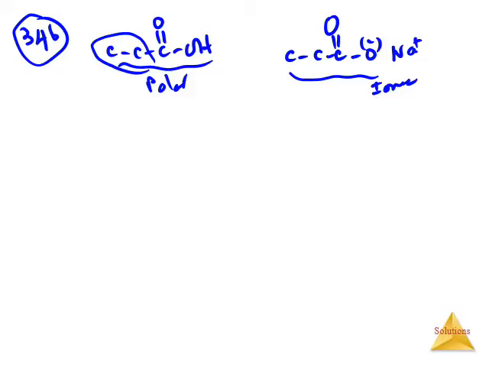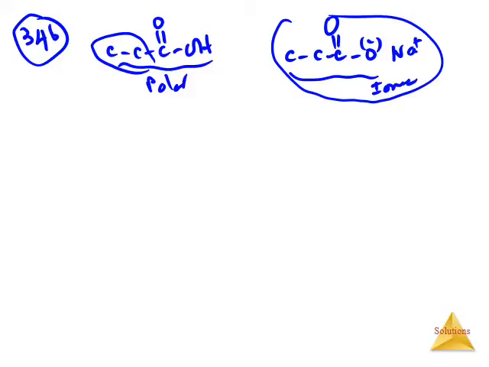On the right hand side, you have an ionic compound. An ionic compound is always highly soluble in water, just like sodium chloride is highly soluble in water. So the answer is the ionic compound is going to be more soluble in H2O than propionic acid. So always keep that in mind. If I have an ionic compound, that would always be more soluble in water.